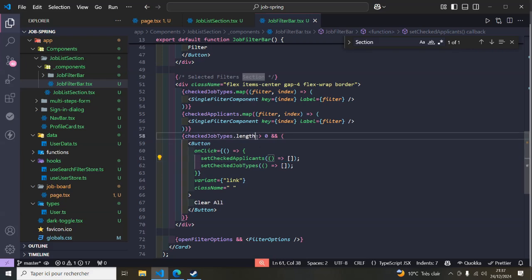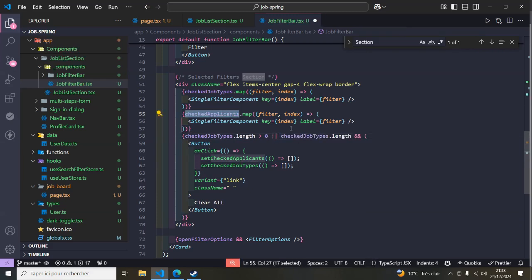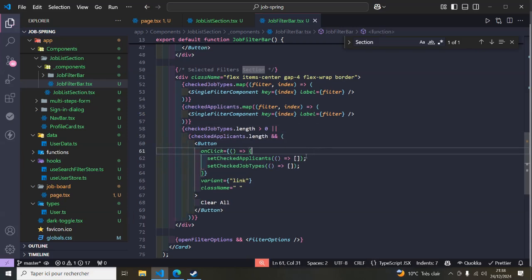And also, I think that I need to add the same for the checked applicants as well, because I noticed a problem when all the elements related to the checked applicants were checked.